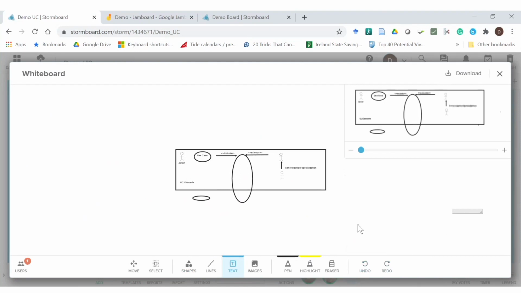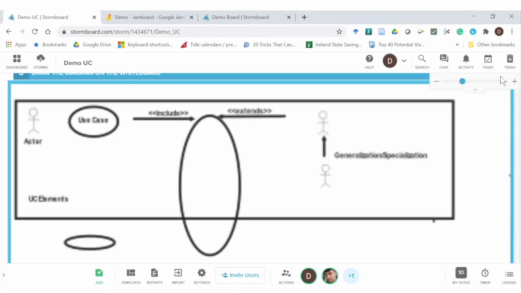You can add text boxes and type whatever you want in them, undo, etc. People can put their ideas about what a use case should be, and then other people can move them around. They can change the arrows to be includes or extends, depending on what they want, as they're discussing it through. So the whiteboard feature is quite good that way.